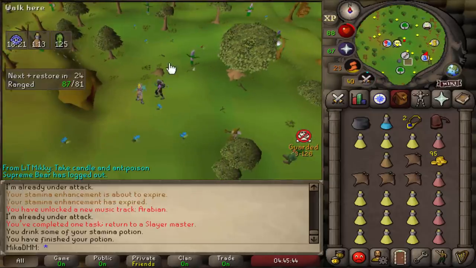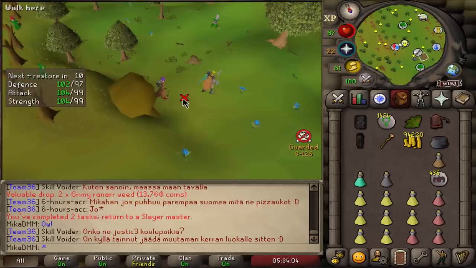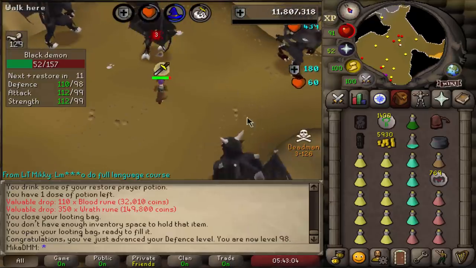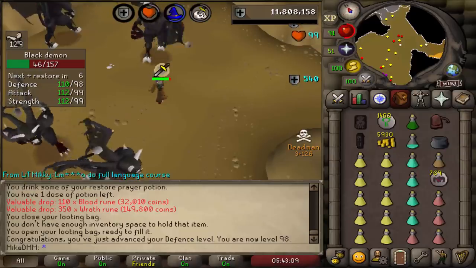Aberrant Spectres. Not the best, but I'll do them because they're AFK. They're chill. All right, what do we get? Black Demons, say no more. Let's do it. I missed 98 defense again, but one more level to go and we have max melee.